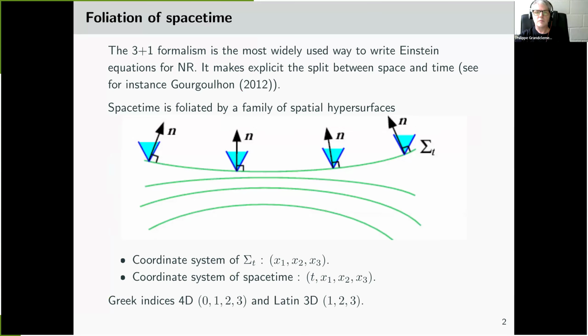In the 3+1 formalism, essentially you split your spacetime into a set of spatial hypersurfaces, meaning that at each point, the normal to the hypersurface lies inside the light cone. On each hypersurface, you define a purely spatial coordinate system, so r, x, y, z, or r, theta, phi, stuff like that. And then you add to this purely spatial coordinate system a label that tells you on which slice you are. This label is t, and this is the time. So doing that, you reconstruct a full coordinate system of spacetime.